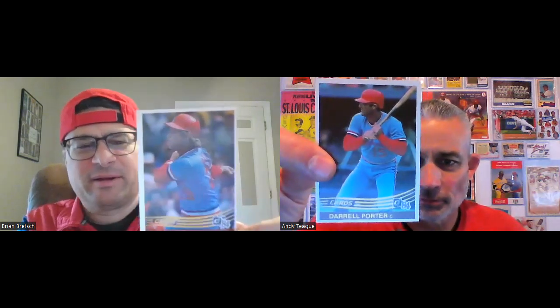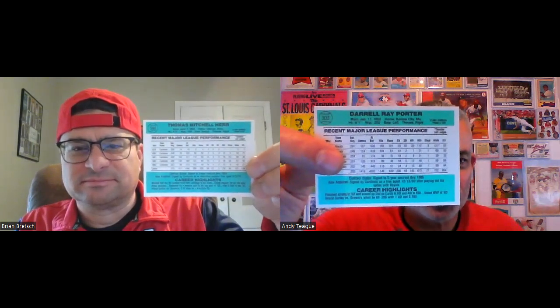Today we're going to take a look at the iconic 1984 Donruss set, because this is the 40th anniversary. It set the card world on fire back in the mid-80s with its unique card stock and design. But when you go back and really take a look at it 40 years later, I don't find it all that cool, to be quite honest. I like the little wave at the bottom, but I'm not 100% sure I like the color combination. To me it has not aged well.